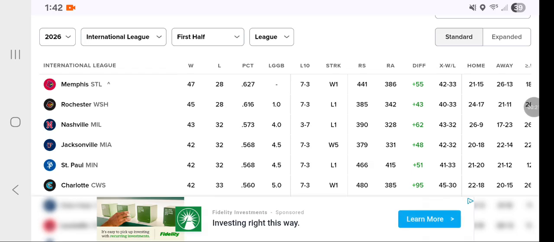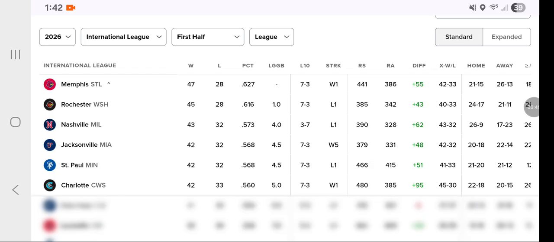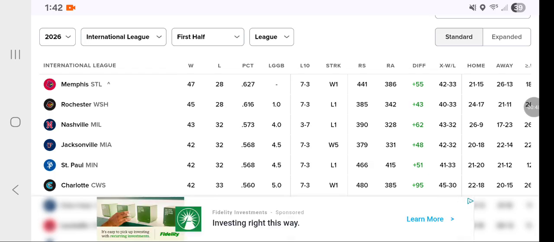In the other, since they have 3 leagues in Double A, High A, Single A, they do the divisions. Name the 2 divisions, and then the first half division winner versus the second half division winner on each side, and then the other side, the other division, the first half winner, second half winner, and they have an overall division championship for each division in that league.